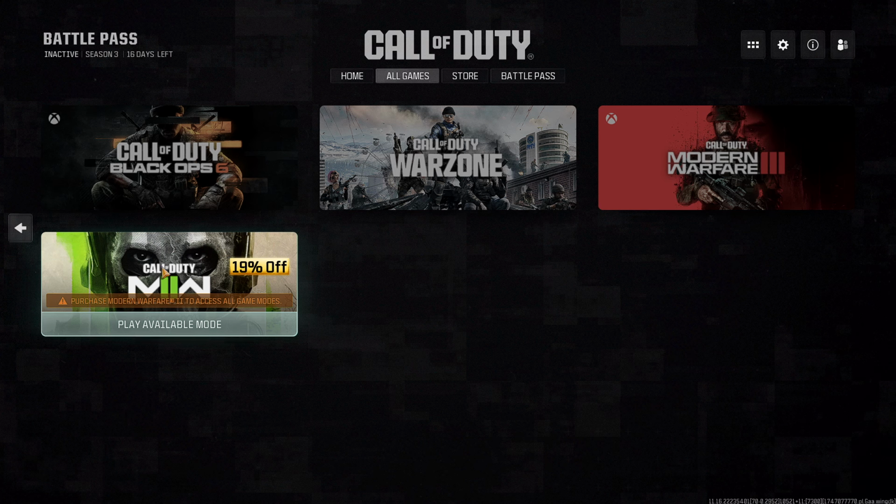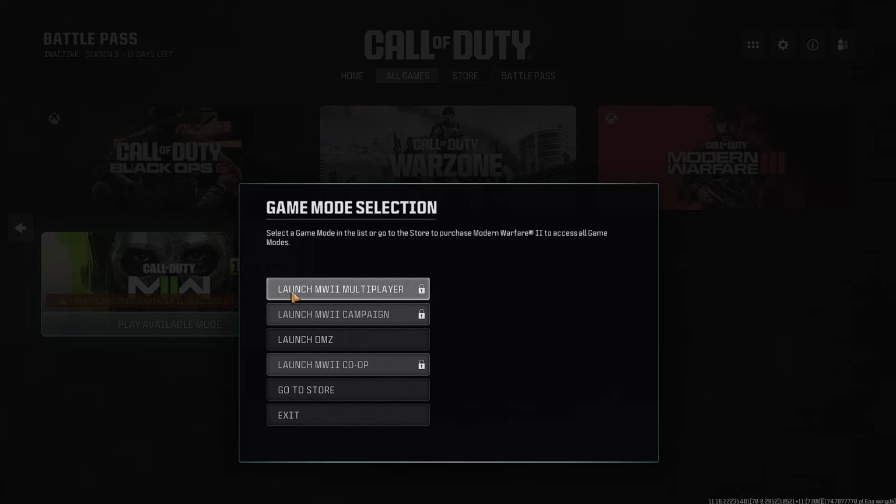Now many of you know that there is a workaround of MW2 multiplayer. When you click here, it's going to tell you launch MW2 multiplayer, launch MW2 campaign, and MW2 co-op. These three are locked due to license struggles, because Activision's Call of Duty HQ is not recognizing the license of MW2 through Game Pass. People who have purchased the game, who have a complete license from time back, have these options unlocked even after the Call of Duty HQ update. But we, the Game Pass users, do not get the option to launch these things. We can only launch DMZ.